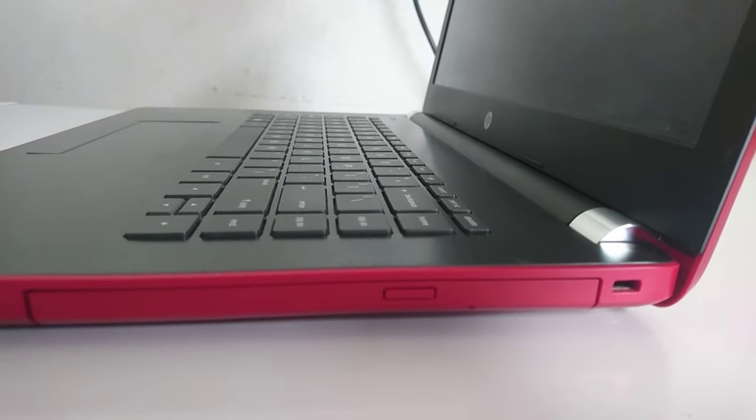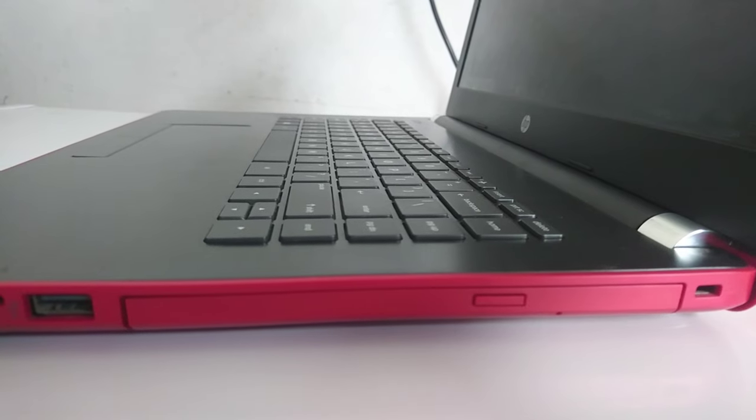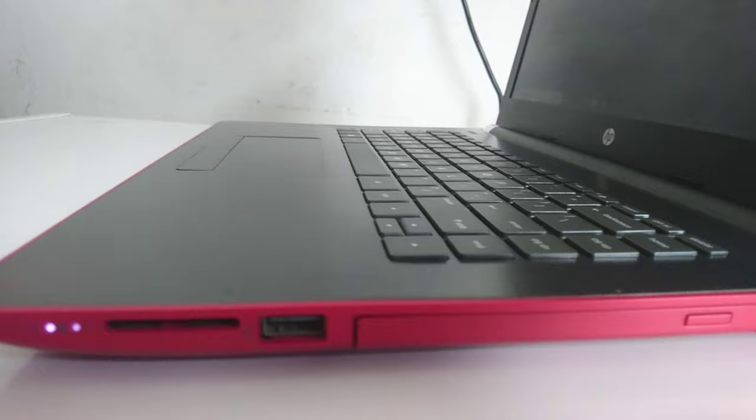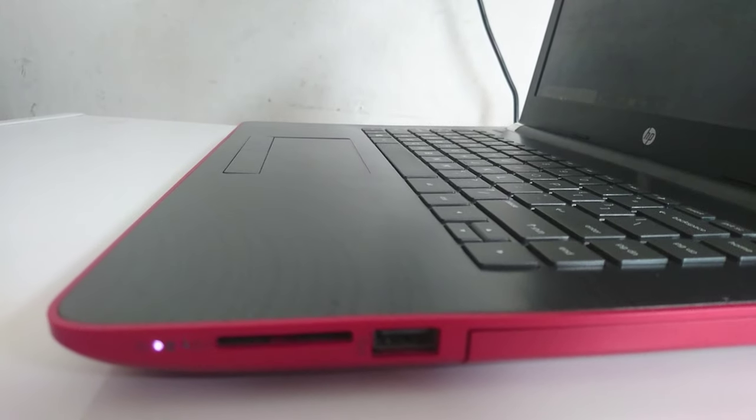The port on this notebook is quite complete. On the right side, there is a DVD drive, USB port, and SD card reader.